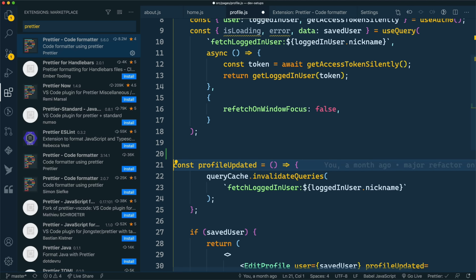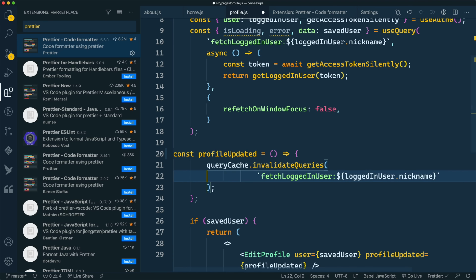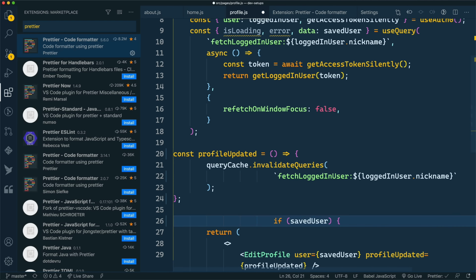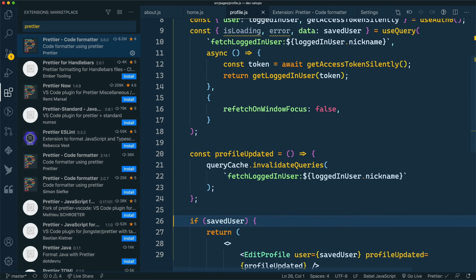So if I mess up some of the tabs in here and put this stuff all over the place and this just looks like really terrible code, when I save this now, it's going to format all of that stuff for me. So the combination of using Prettier as an extension as well as the setting in VS Code for format on save is incredibly powerful. I do this for all of my projects, so this is definitely one that's worth having. I also use an extension called Advanced New File.